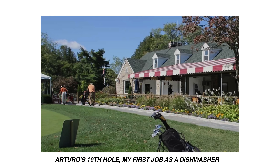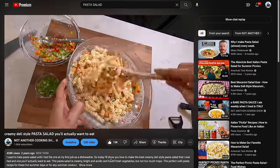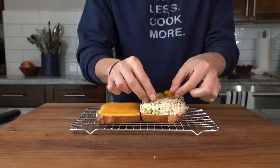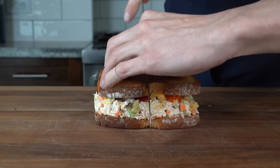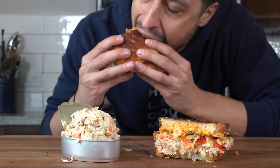But when I was 16, my first job was at a 19th hole restaurant at my local golf course that actually made pretty great food. It's where I got the inspiration for my chili recipe and my pasta salad recipe. And the old chef back in the day, Carlos, made a great tuna salad and he showed me how to do it. And today we're taking inspiration from that to make probably the greatest tuna melt your beautiful face has ever eaten. And we're gonna do it in 6 quick and easy steps, so let's just jump right into it.